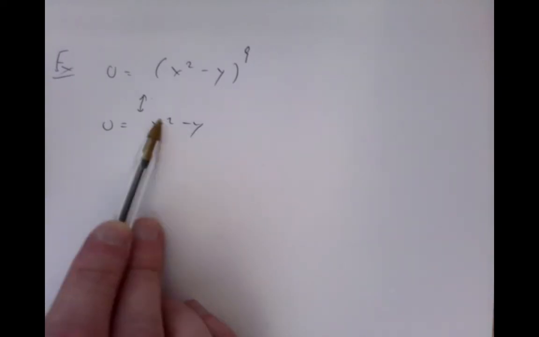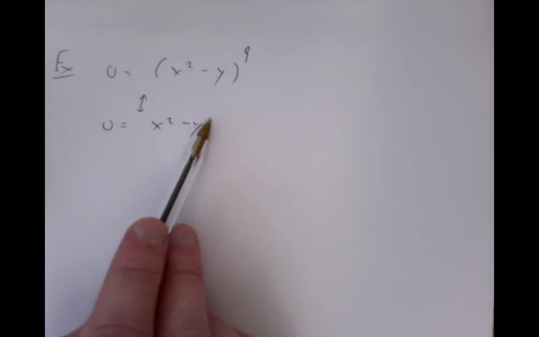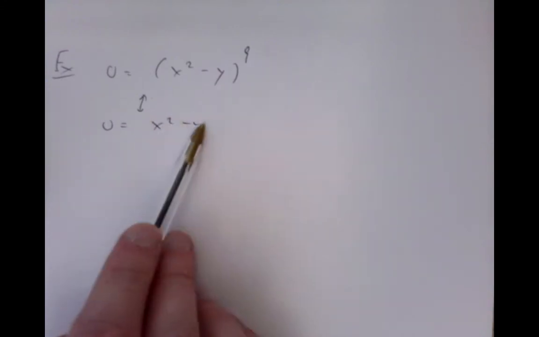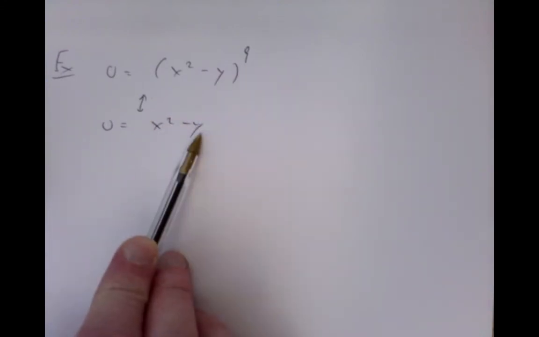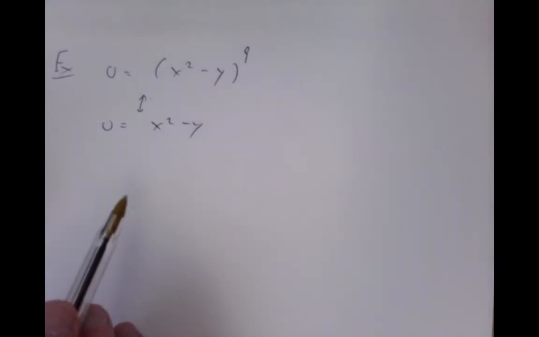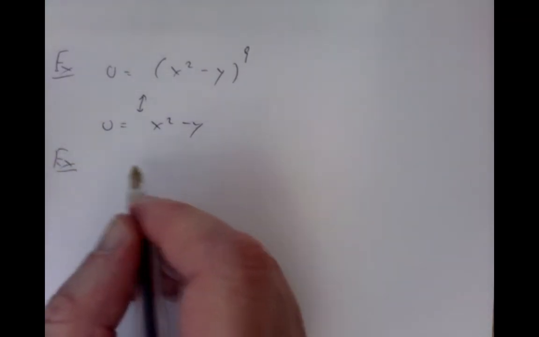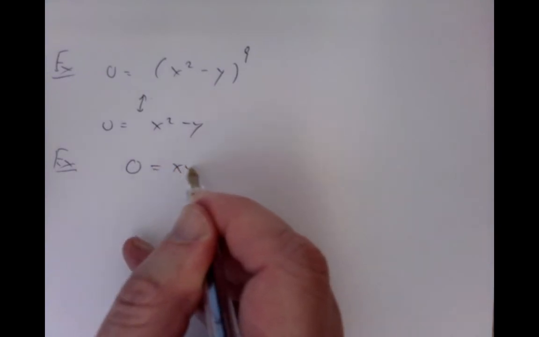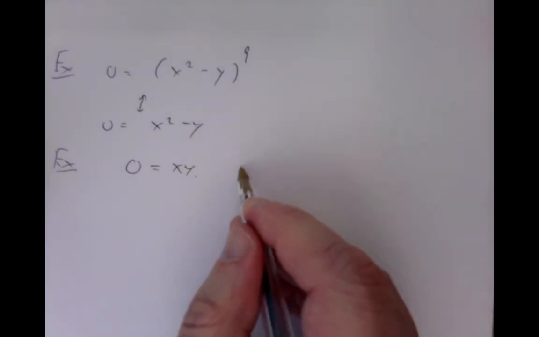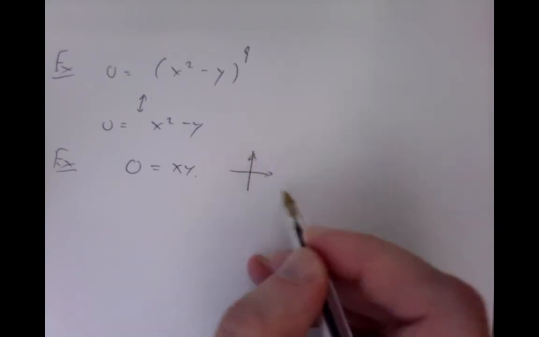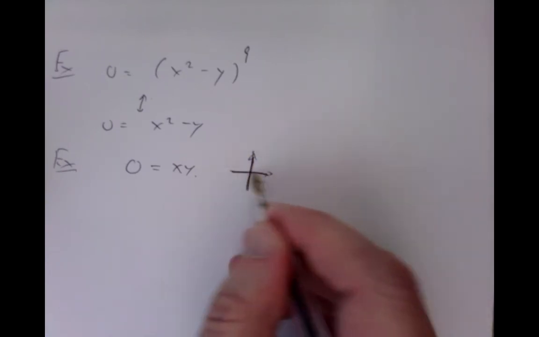So the equation isn't really unique, but it's unique more or less up to constants. Once we get rid of this problem about powers, then we've reduced it down as far as it can go. But there's still another problem, which is that if you look at a very simple example, 0 equals xy, that's satisfied when x is 0. It's also satisfied when y is 0.